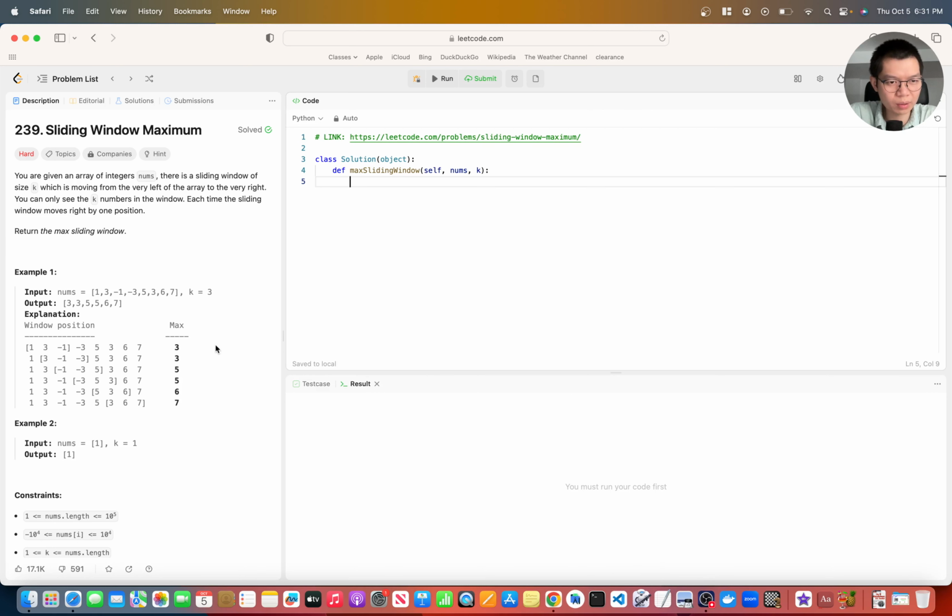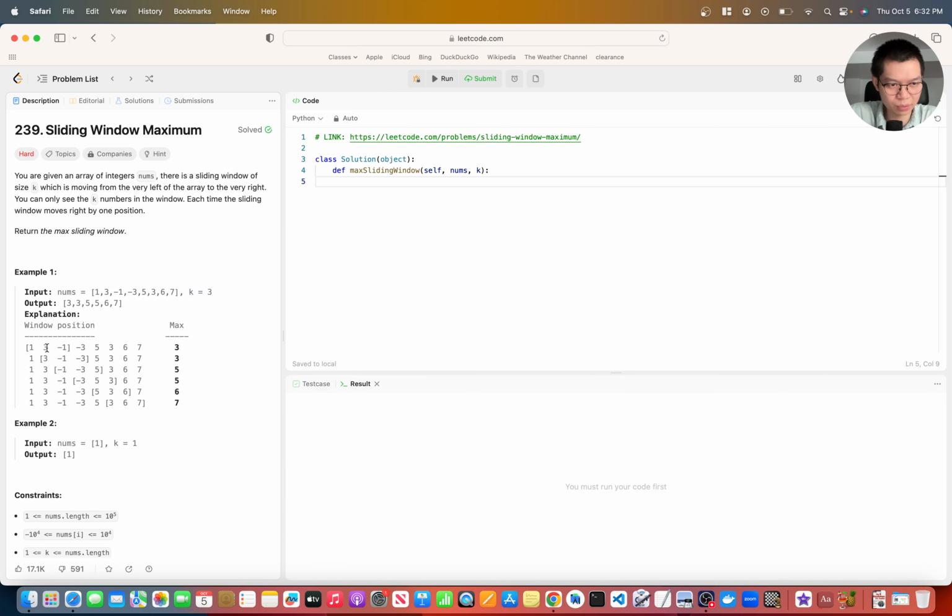So what's going on in this problem is that you're given an array of integers and you're given k equals 3, which is the size of the sliding window, and you're moving the sliding window across the input array, and each time you move the sliding window, you want to grab the maximum value within the current sliding window.